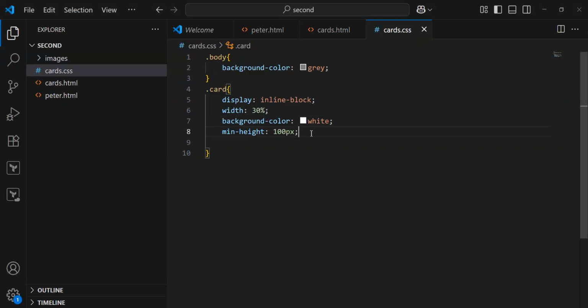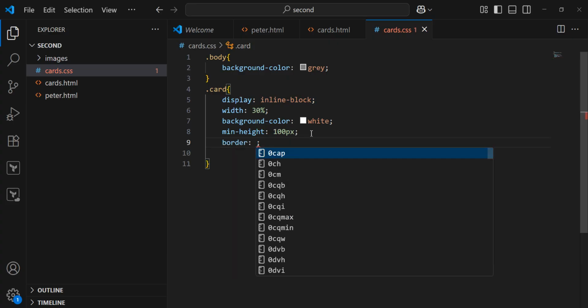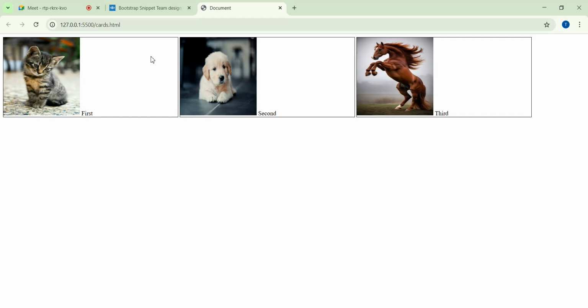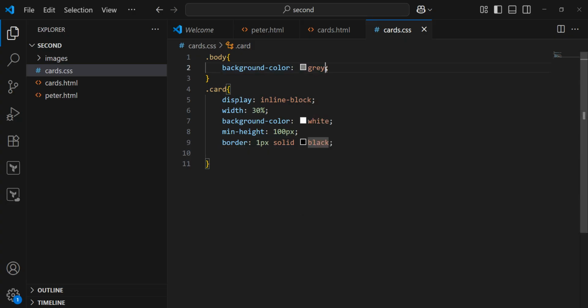It's not showing at all. Let's give it maybe a border. 1 pixel solid black. I think that should still make it better. Okay. But this white is not showing on this background at all. Okay, let's continue instead of focusing too much on this part. Now, do you understand this part? Yeah. Let's look at it together.